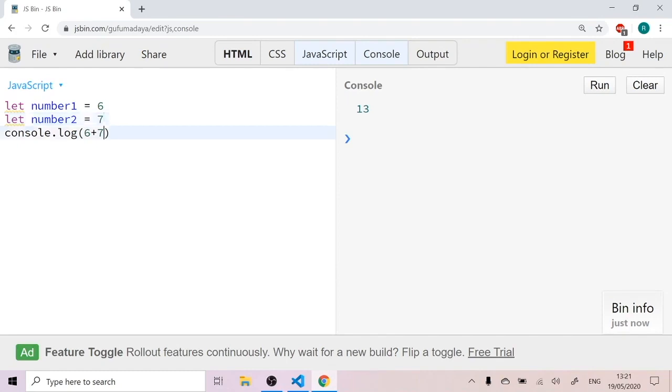And what we're going to need to do in here is add these 2 values together. So number 1 plus number 2, and then if we clear this and run it again, we can see that the number 13 is being displayed.